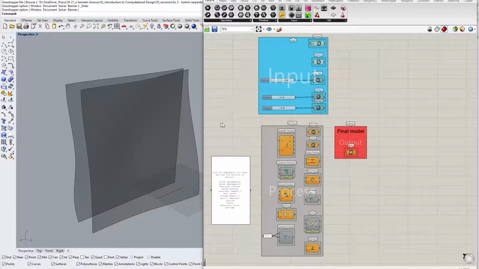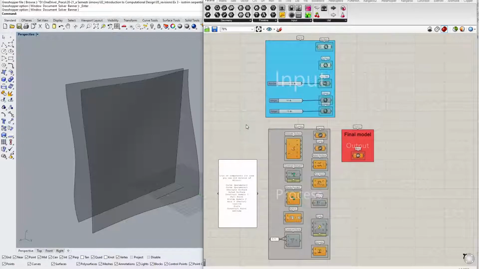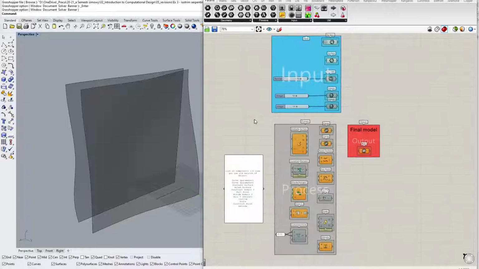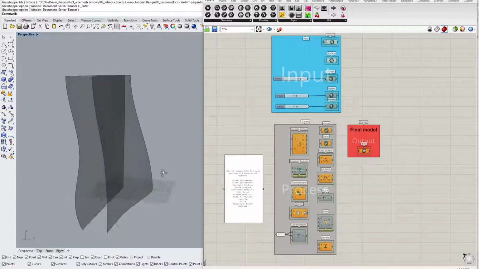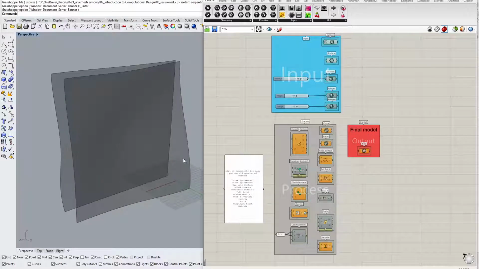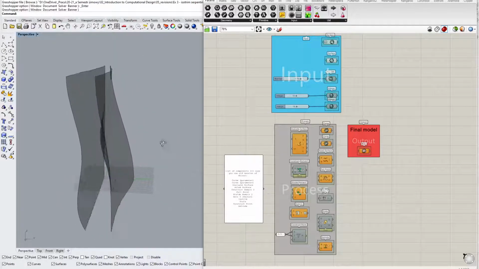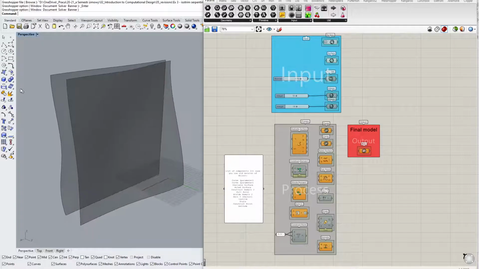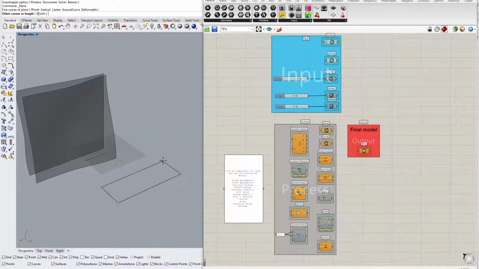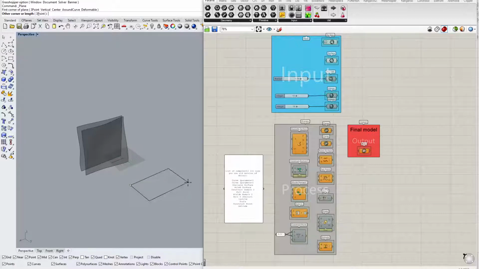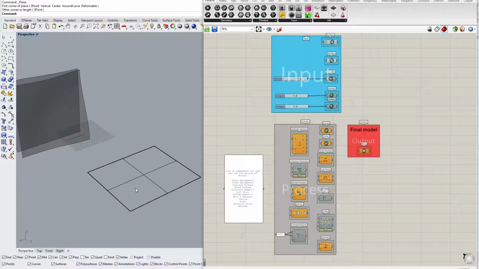This is the starter script that I submitted alongside the assignment, which you can use to start, but I will dedicate this first part to a revision on how to model such surfaces in Rhino. So I start with creating a rectangular plane surface, actually one surface, so create a single surface anywhere.